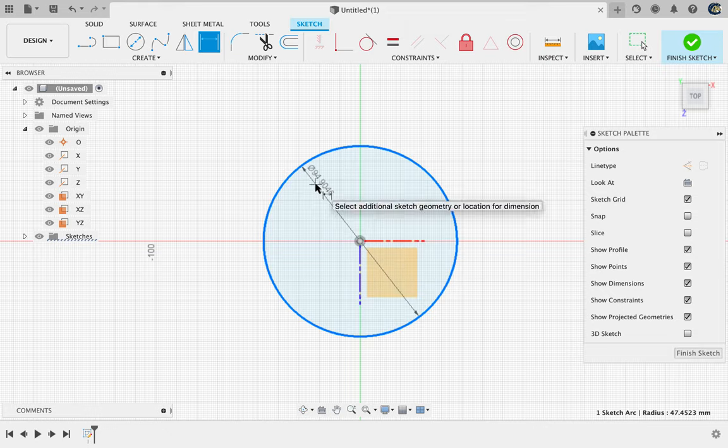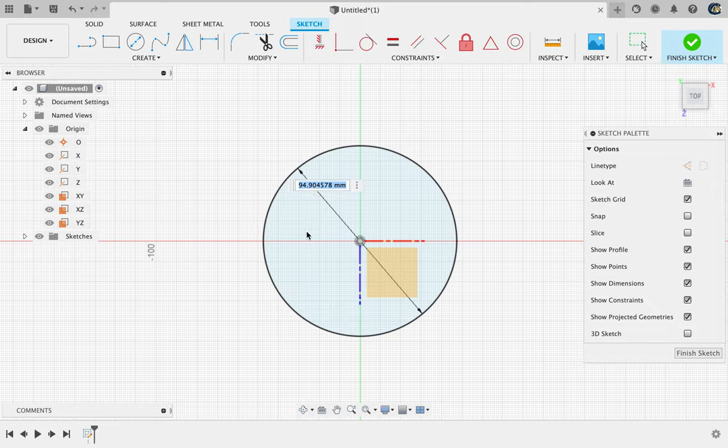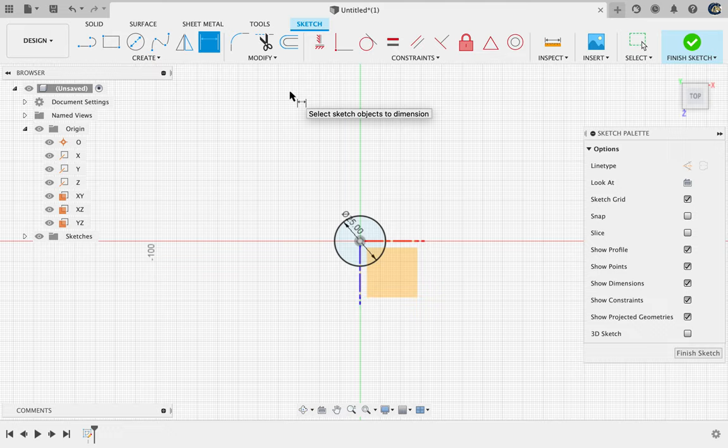That's just kind of like a label. That's going to tell you what the dimension you typed in for it is. So I'll just put that here, and my instructions call for a 25 millimeter diameter circle, so I'm just going to type in the number 25, and I'll hit enter on my keyboard or return, and you can see that it resizes my circle.